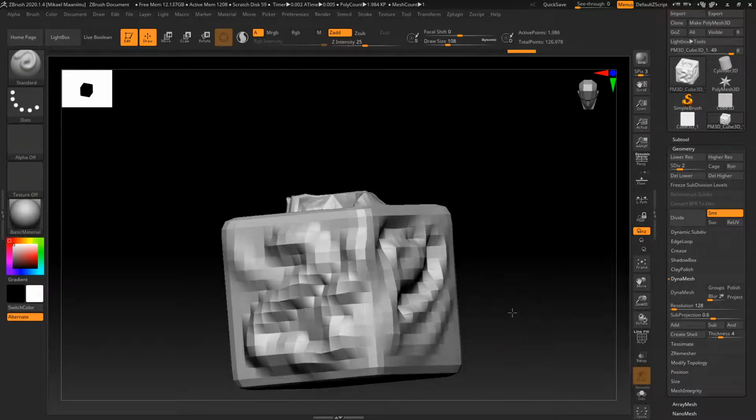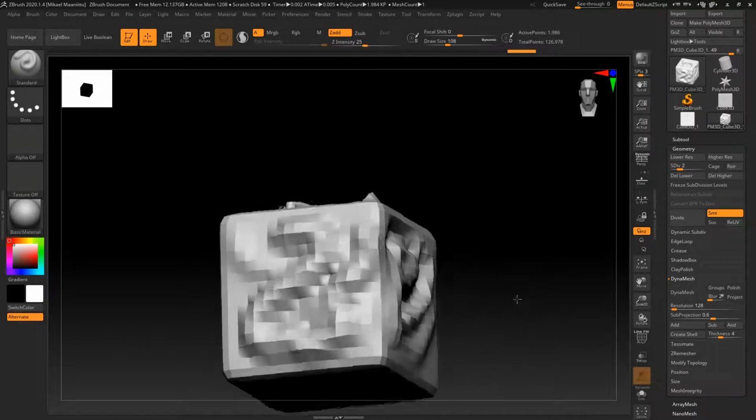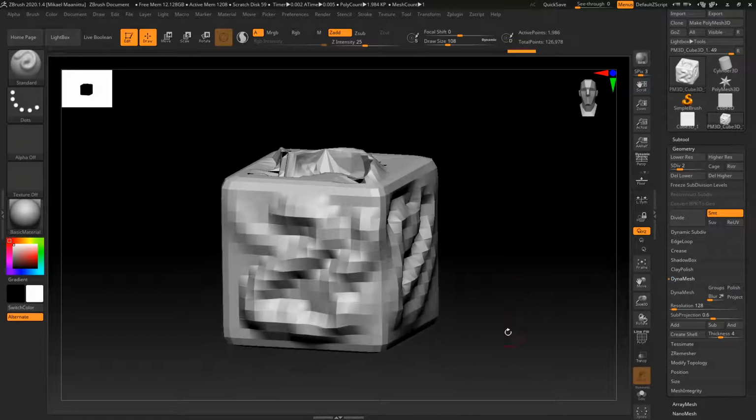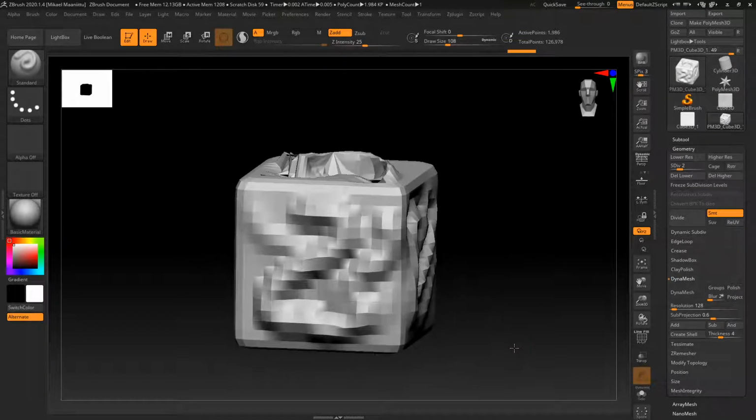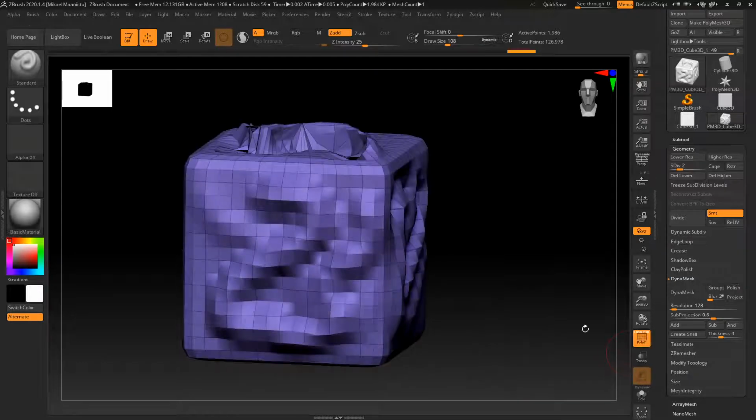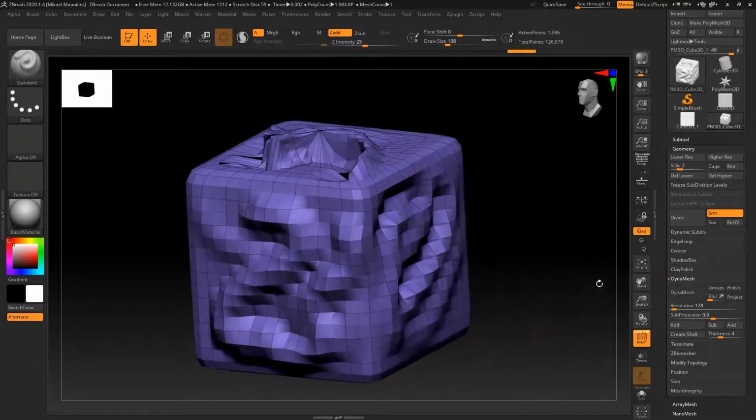And of course, the mesh is now not so dense. And now if we click here on this Del Higher button, it will delete the higher subdivision levels.